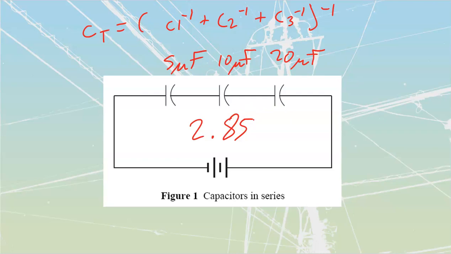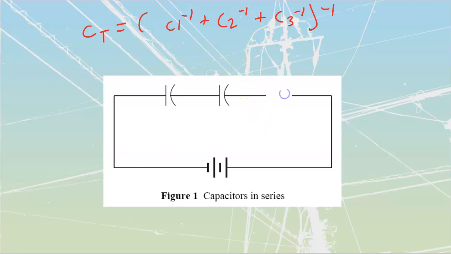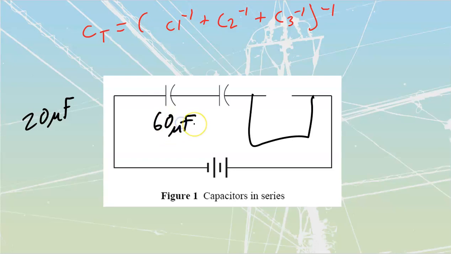Okay, the next one that they have says total capacitance for a series circuit containing 2 capacitors is 20 microfarads. If that's what my total capacitance is, and one of them is a value of 60, what is the value of the other capacitor? So in this case, we're only going to be looking at 2 of them. We'll just white this one out over here, and we will pen in around it. Beautiful. So we know that we've got a total of 20 microfarads, and we're looking for what we're going to have if this one here is going to be 60 microfarads.